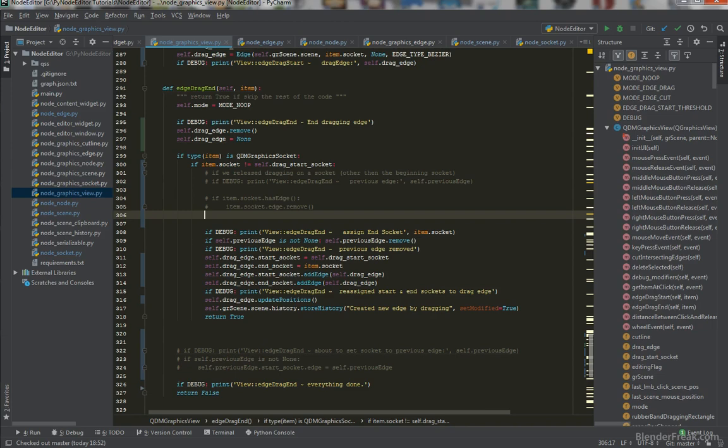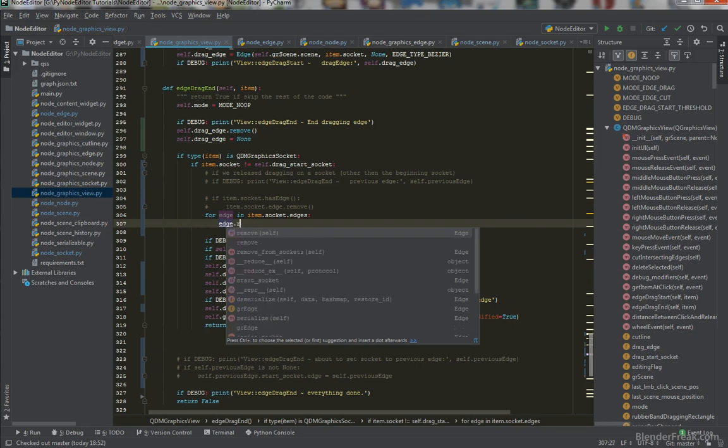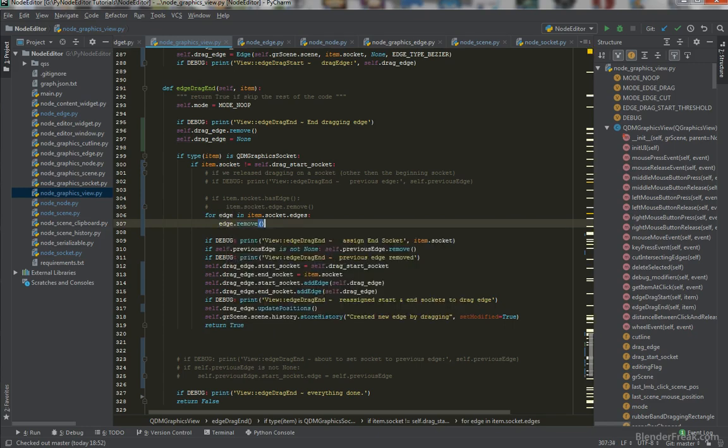And we can replace this code with something like for edge in item.socket.edges, and we can say edge.remove, and this should be working now. Assign end socket doesn't make sense.